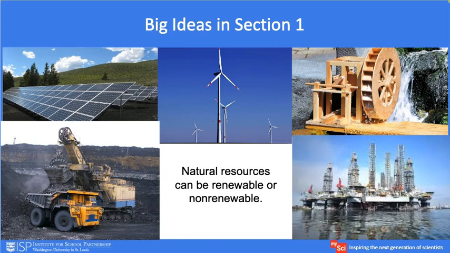Here are some of the content-level big ideas for Section 1 and how students will figure them out. Students obtain information from text resources to explain that natural resources are materials that come from nature and are used for economic gain. These resources can be renewable or non-renewable. We get our energy from natural resources, and some energy sources are renewable, while others are not. They deepen this discussion by exploring Samsø's successes with using renewable energy and comparing this energy usage to Missouri's.